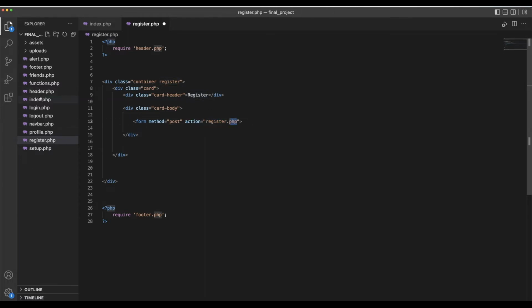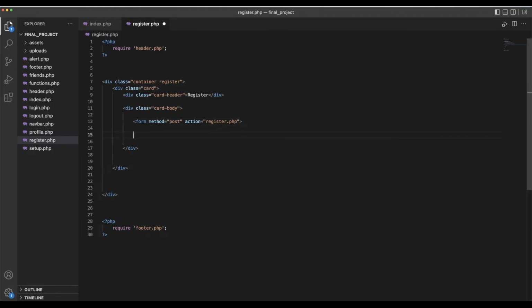You can create a different file that will handle this, but we're just trying to keep it as simple as we can. We're going to submit the same data to this file. So that's why we're going to add some PHP code up here to handle that data that's being submitted. For now, all you need to know is action means the data will be submitted to this file right here that you give it, or this path. Okay, and this is the method it's being submitted by, the post.